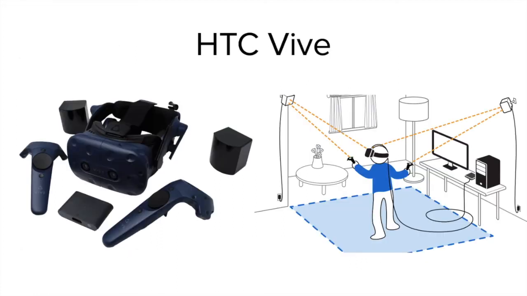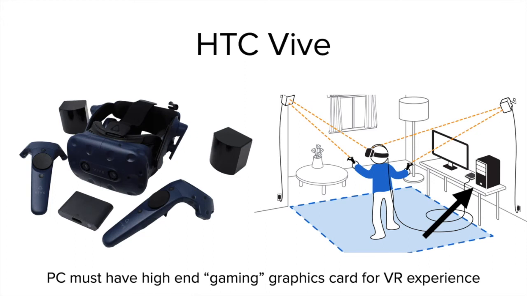We also have an HTC Vive. One of the big differences with that is they have these trackers that sit way up high. They can be on stands, or you can attach them to different parts of the room. Whereas with the old Rift, it's more of a sensor that sits right on the table. One of the things we learned also is that in order to use these VR systems with the computer, you've got to have a computer with a high-end gaming graphics card. So the average laptop that you might be using on campus likely won't really work with VR, so you have to invest in a little bit more powerful graphics card to make it work.